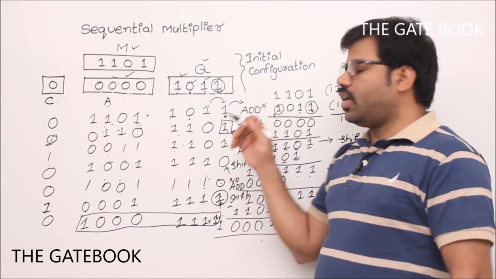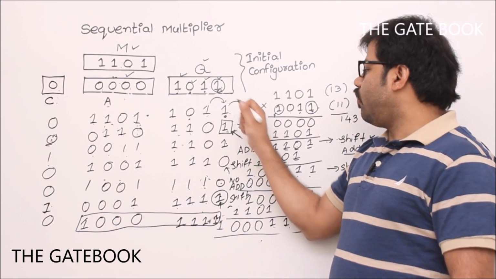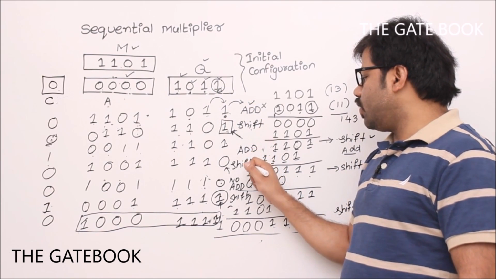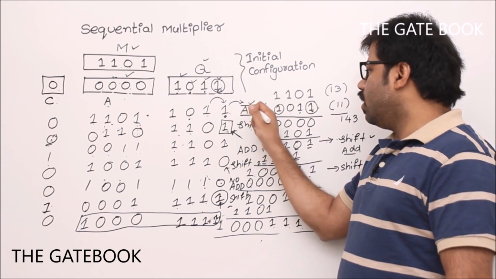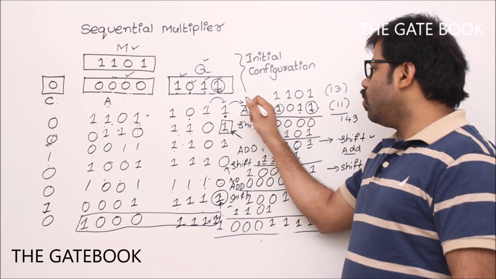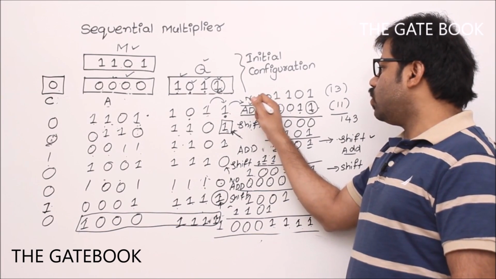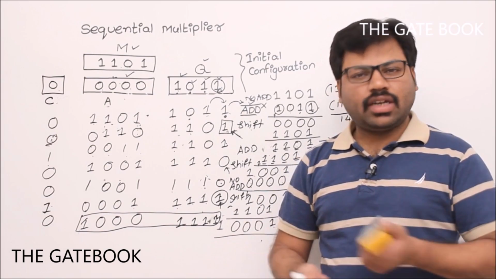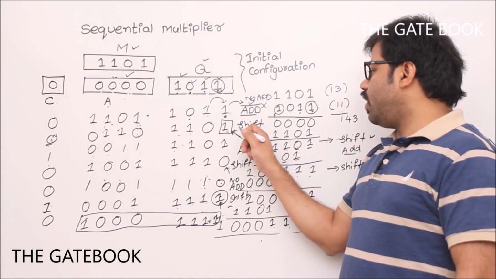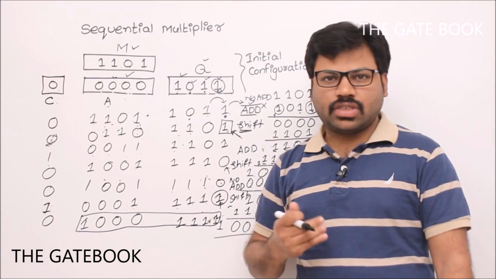What we have to do every time is, first we do addition, right? After that shift, after that addition, after that shift. Especially, this addition we have to do only if the bit is 1. If the bit is 0, then we do no addition, right? Doing no addition is nothing but skipping that addition, that's it. After that, every time we are doing shifting. So shift we are not skipping, but addition sometimes we skip.